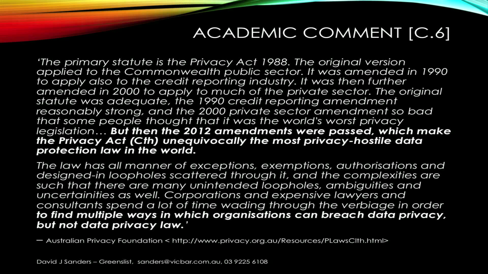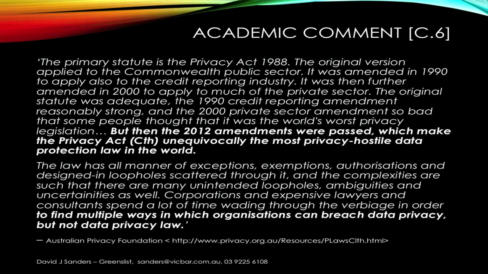Then the 2012 amendments were passed, which make the Privacy Act Commonwealth unequivocally the most privacy-hostile data protection law in the world. And that's ours. That's the one that we have. It then goes on to talk about exceptions, exemptions, authorisations designed in loopholes scattered throughout it. The complexities are such that there are many unintended loopholes, ambiguities and uncertainties. Corporations, expensive lawyers, consultants spend a lot of time finding multiple ways in which organisations can breach data privacy, but not data privacy law. Now that might be a slightly cynical view from one side of the fence. From the other side of the fence, it's better than nothing. And from another side of that same fence, it's a lot of regulatory burden upon businesses.